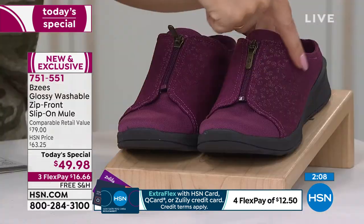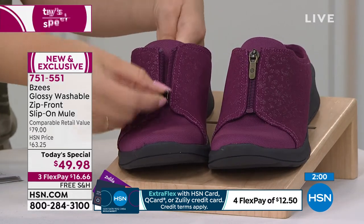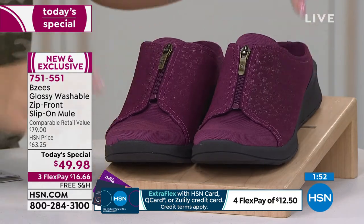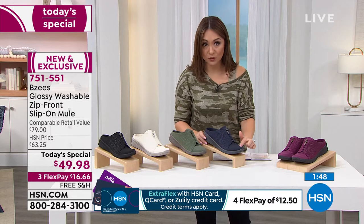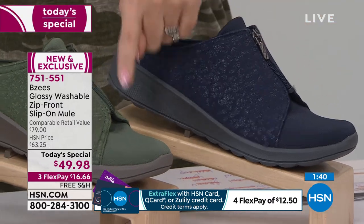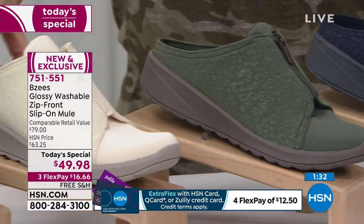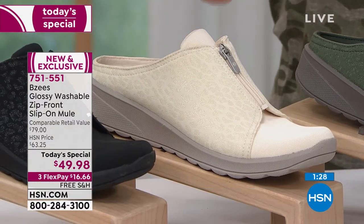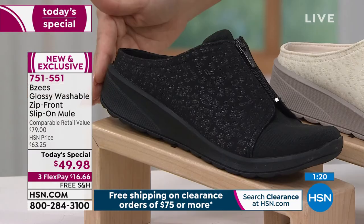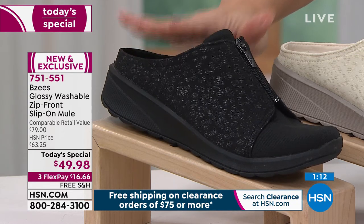Remember, all of the colors come with that little bit of gorgeous animal print and a slight glimmer and sheen. Functional zipper — if you need to move it around for extra room, you can. If not, leave it locked and slip in and go. Here's the Sangria, the one we just saw on Kenya. Here's the gorgeous Navy, extremely popular this morning. This is the Forest Green that's on Christina right now. I have it on in the Eggnog — also the one April's been holding. Don't worry, it's washable. By far, my black-on-black option has been the most popular. Sizes 11 and 12 in wide width are spoken for in the black; all my other sizes are still available.